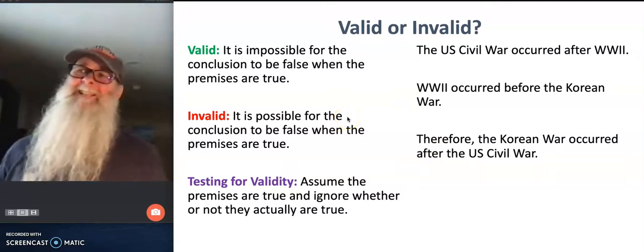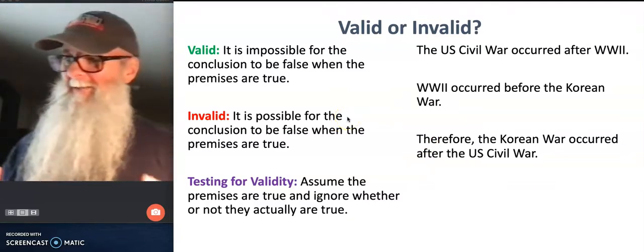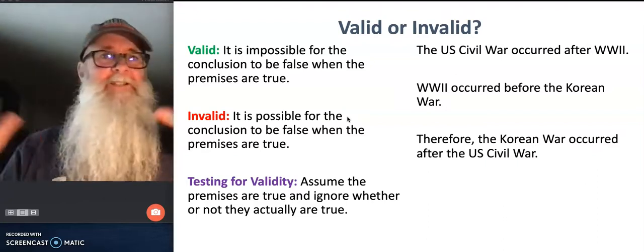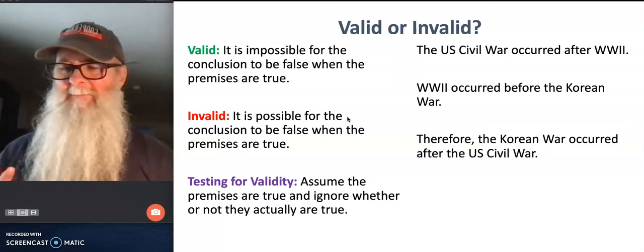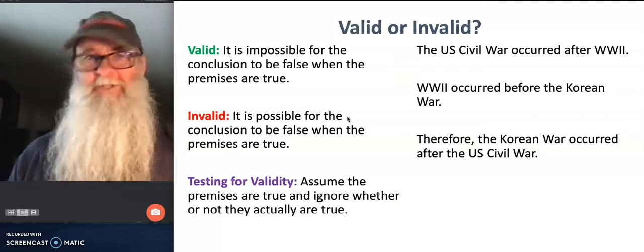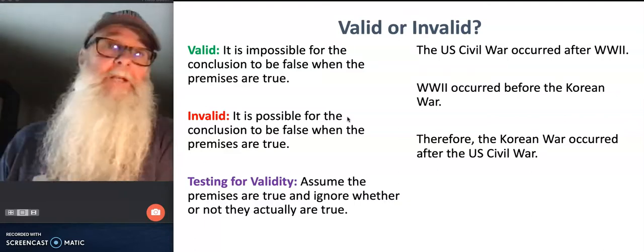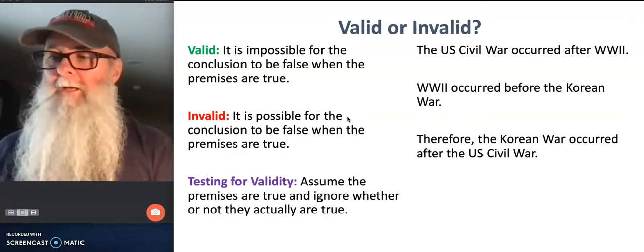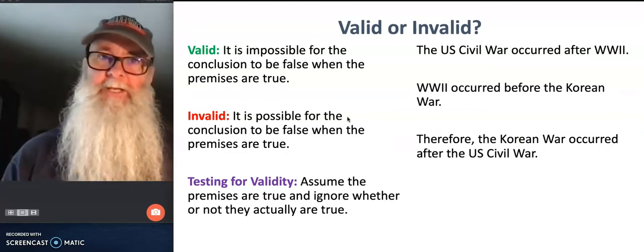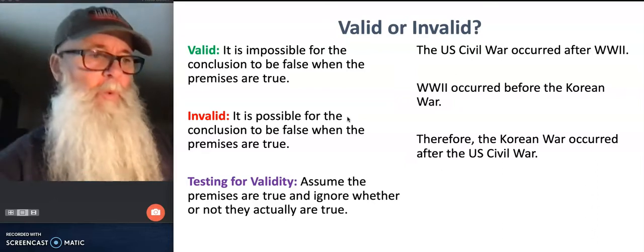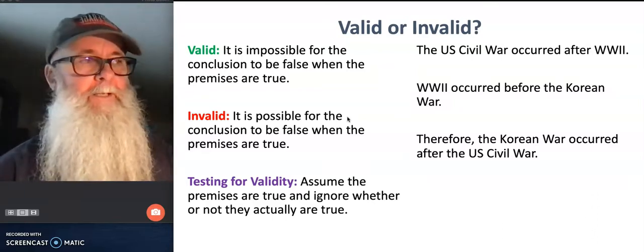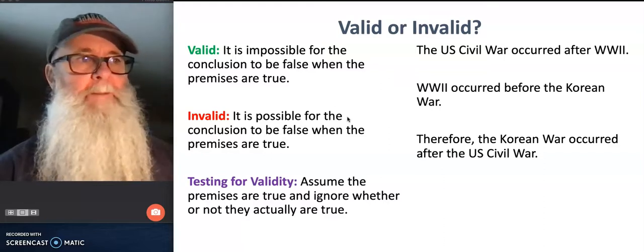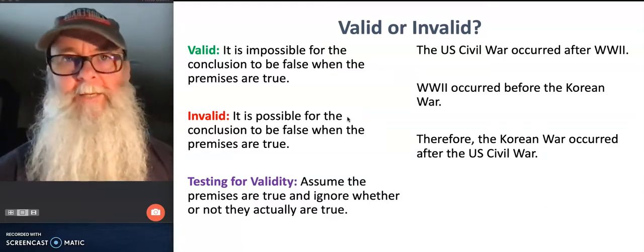Now, sometimes you're going to come across arguments, and they're going to be like, ugh, what? It just seems like so many words, and I don't know how to arrange them so that I can even make sense of them. And we'll work on some strategies for doing that, actually this week. But for now, here's another thing you might want to think about: sometimes you can evaluate an argument for validity by creating visual representations of the ideas that make up the argument.